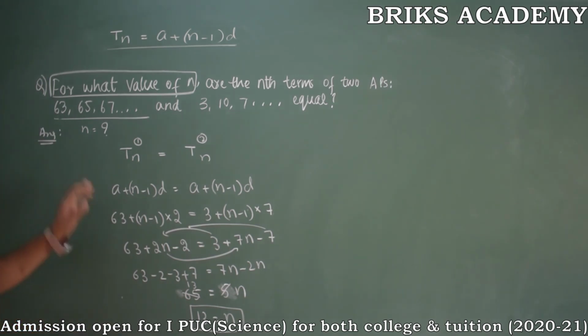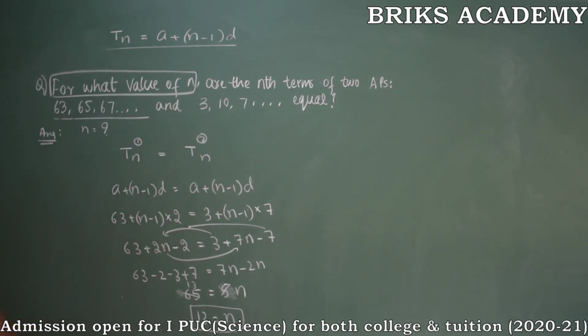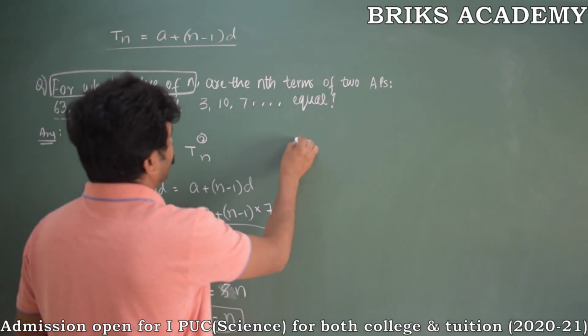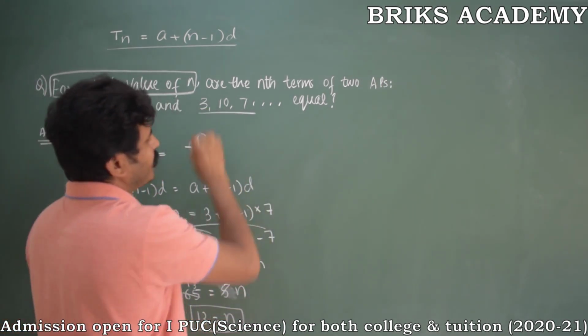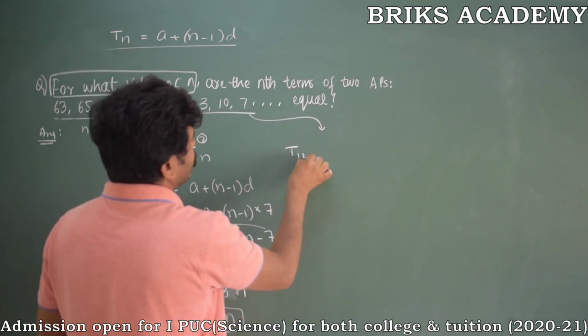This means the 13th term of this AP and the 13th term of this AP are both equal. You can calculate what that term is also. They asked which term? The answer is this. That's it, here the answer ends. They asked for n, the 13th term is equal. But which is that term, you can also calculate by using any one of these APs. If I use this AP, what is your 13th term?